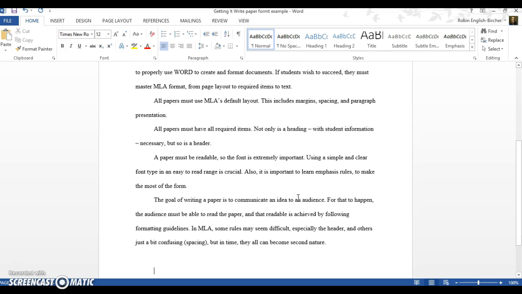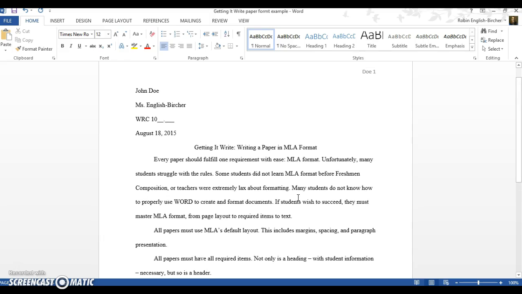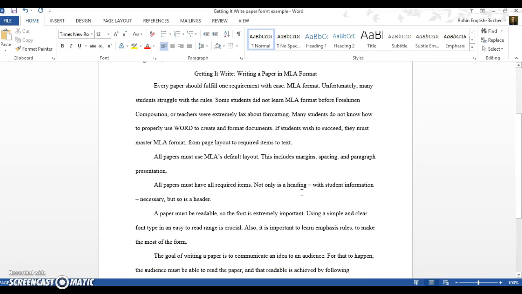However, if you decide you want to use emphasis within your paper, that's perfectly fine. Let's say you want to put some emphasis on a specific word. It's really important, or maybe it's confusing for people. So I'm going to emphasize the word header. As I mentioned, that's one of the hardest things to do in MLA format. So I'm going to highlight it and I'm going to italicize it. That's going to grab attention to this item.